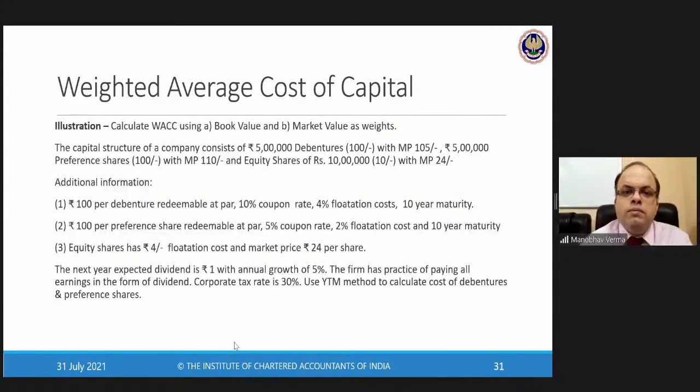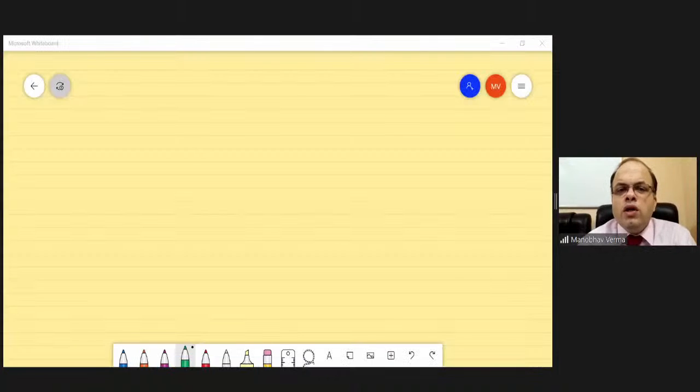Okay, so what exactly are we talking about with the capital structure in this case? Let's try to make up the different values here, what exactly we need to split across, and what the different values are from a weighted average cost of capital perspective. Let's note that down one by one. Just give me a second.